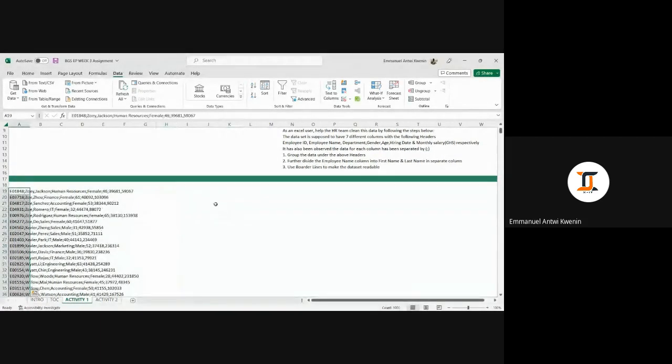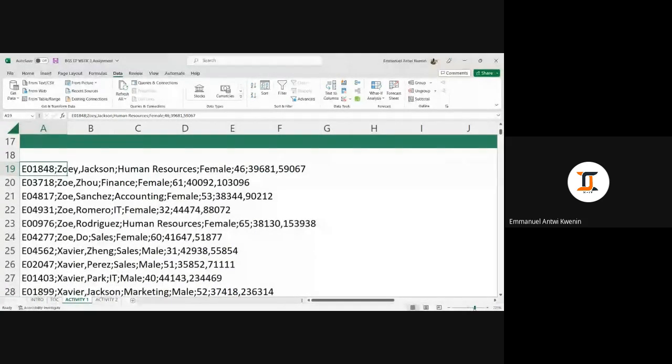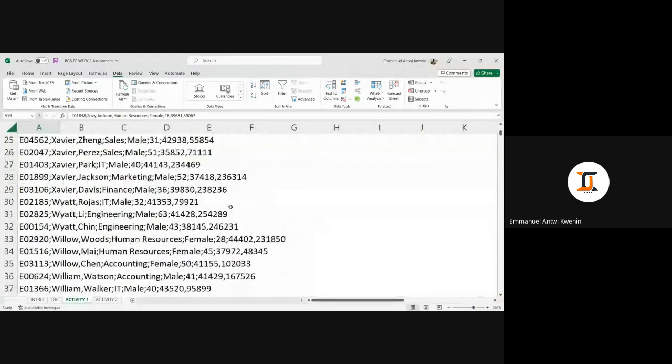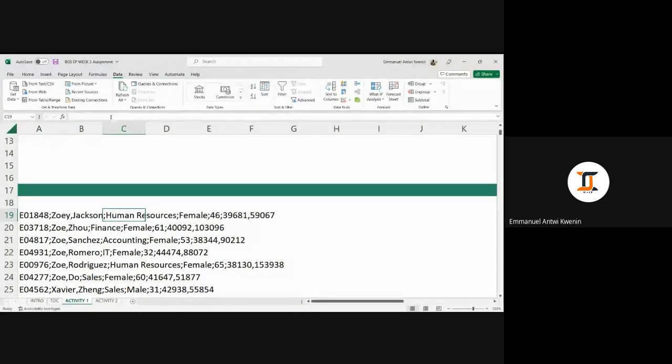So Control Z, back to default. Now you realize that, let me zoom in a little. So you realize that when I click in column B, there is nothing in the formula bar. When I click in C, there's nothing in the formula bar.